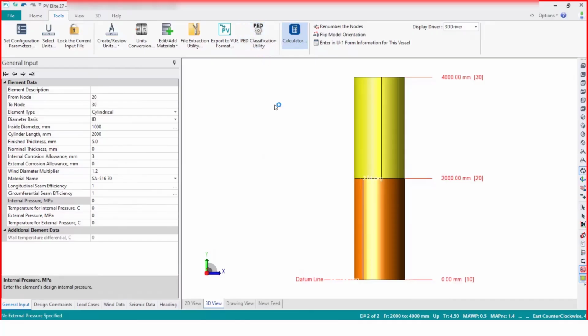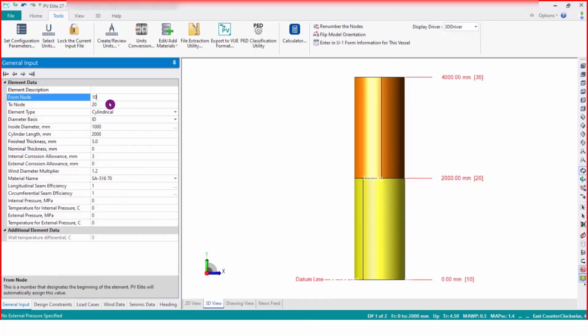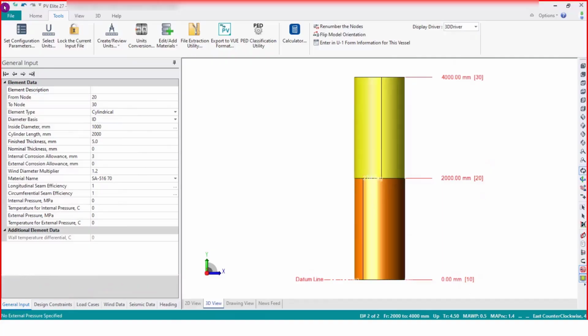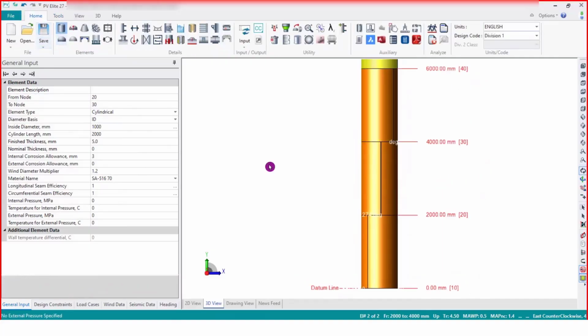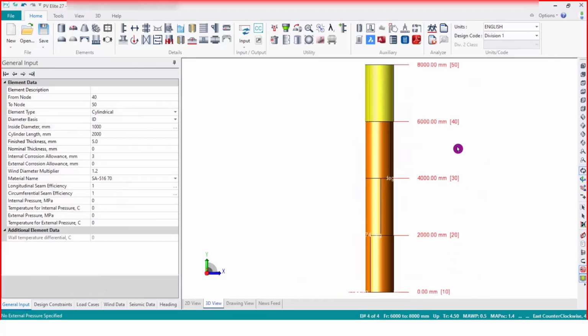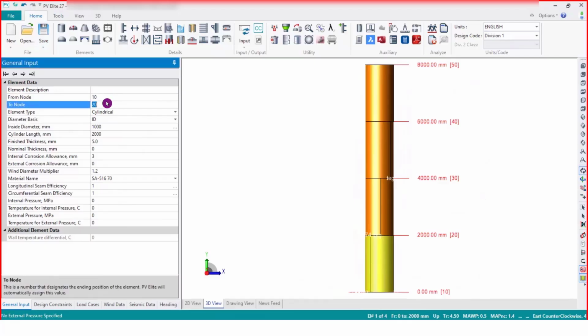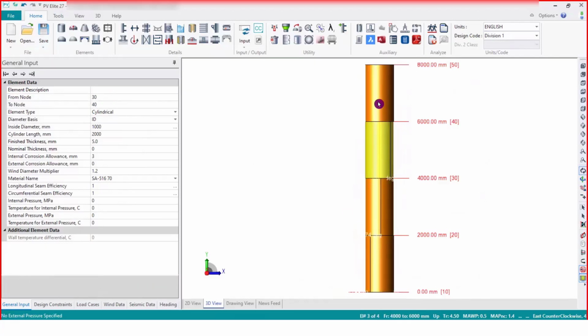Then of course there is a calculator. Here, Renumber the Nodes. Can you see over here? If I click on this, you can see it is associated with the node number. The starting node number, can you see over here in brackets, 10, 20, 30. Let's say I'm adding some more, so this is 10, 20, 30, 40, 50. If I click, this is starting from 10, ending at 20. Then it is 20, 30, 30, 40, 40, 50. If, let's say, I have deleted one of the in-between nodes, you can click on the Delete button.